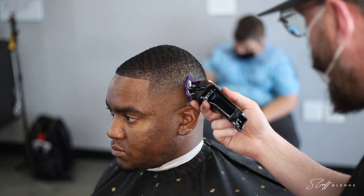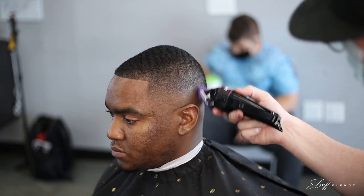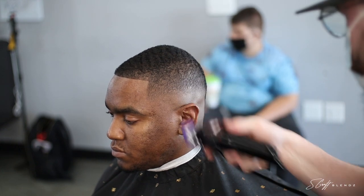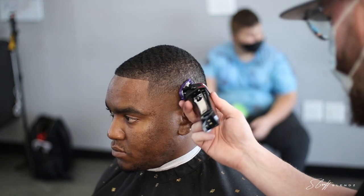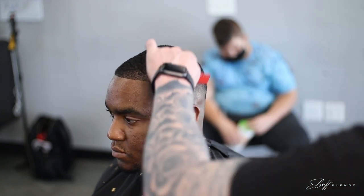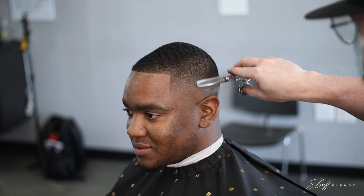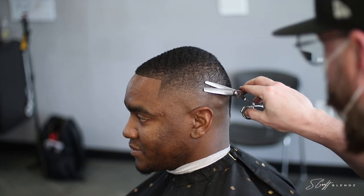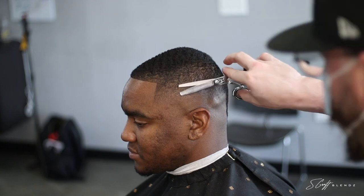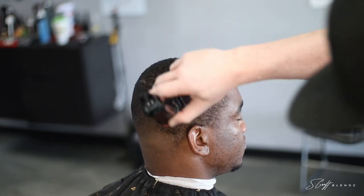You can see me going back and forth between guards and no guards, flipping the clipper and coming at different angles trying to work at these spots. That dark spot keeps aggravating me. There's still a little dark area but we're slowly getting it to tie together. I came in with the thinning shears — I'll try anything — and just tapped around with them to start thinning it out a bit. I worked at it for a while and actually finally got it looking pretty good.